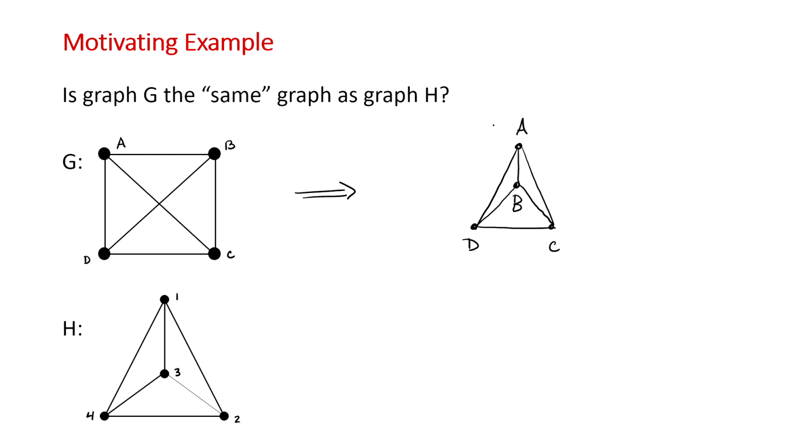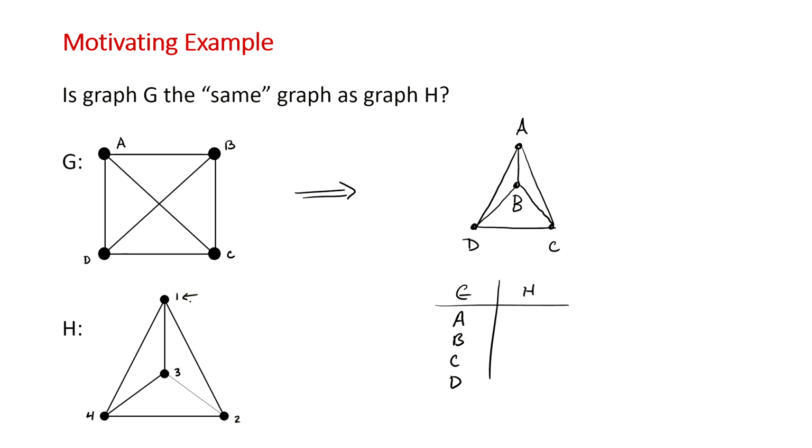Now we do a comparison between this new picture of our graph G that we just got, and the original graph H. And notice what we can do. If we look at these two graphs, I've labeled the columns here graph G and graph H. If we look at the vertices in graph G, A, B, C, and D, we can see that there is an exact one-to-one correspondence between the vertices of graph G and the vertices of graph H.